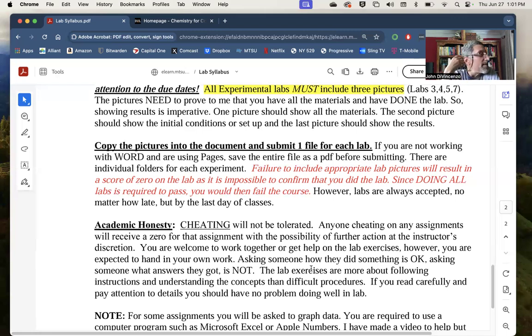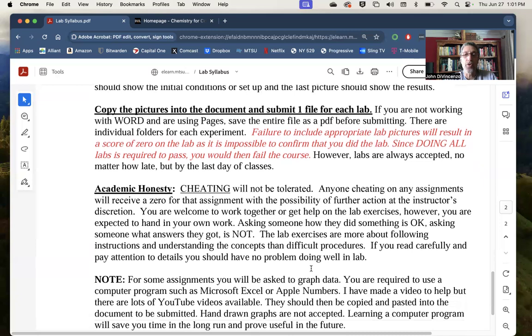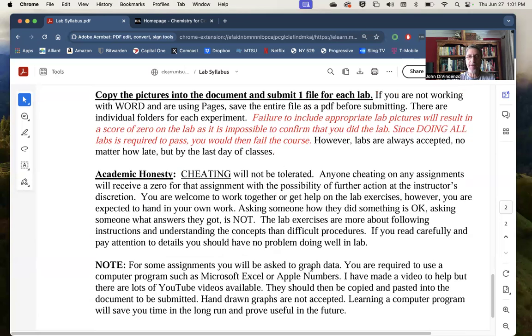I've found that with some students that just submit the Word document with a pasted graph, sometimes the graph is not formatted correctly. So if you save it as a PDF, sometimes that helps with maintaining the formatting of that graph. If you don't include the 3 pictures, you get a score of 0 on the lab, and therefore, since you have to do all labs, you automatically fail the course. But labs are always accepted late, no matter how late, up to the last day of classes. So if you just forget to add the pictures, you can add the pictures and resubmit it. It'll overwrite the old lab. That's not a problem. Or if you forgot to take the pictures, you might have to redo the lab, but you can always submit it late. Again, if there's a graph involved, that's going to need to be copied into the document. Only 1 document accepted.